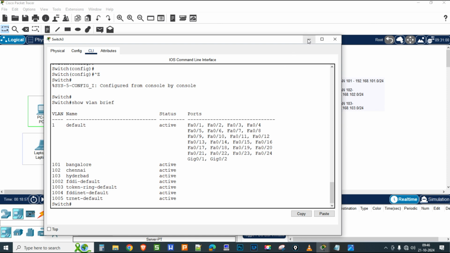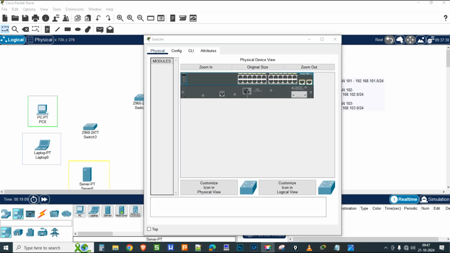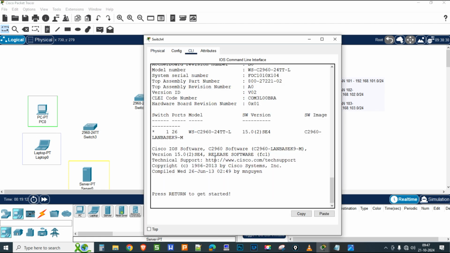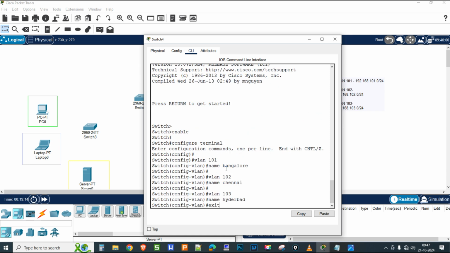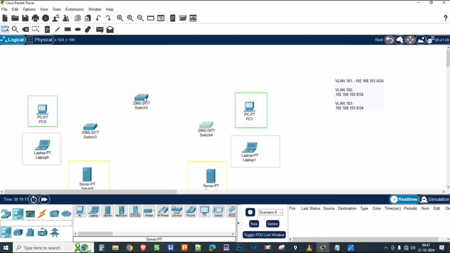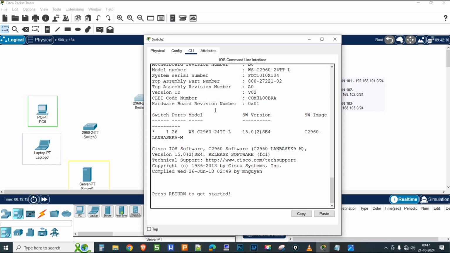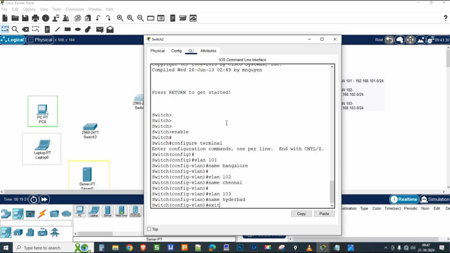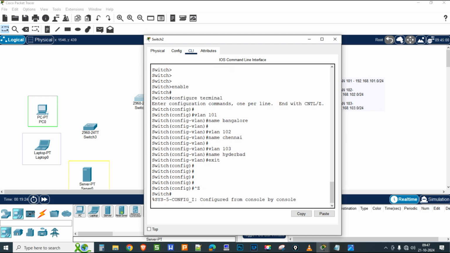We need to configure the access mode for the different VLANs. Now we configure the VLAN details in all the switches. Now we go to the interface to configure the VLANs.